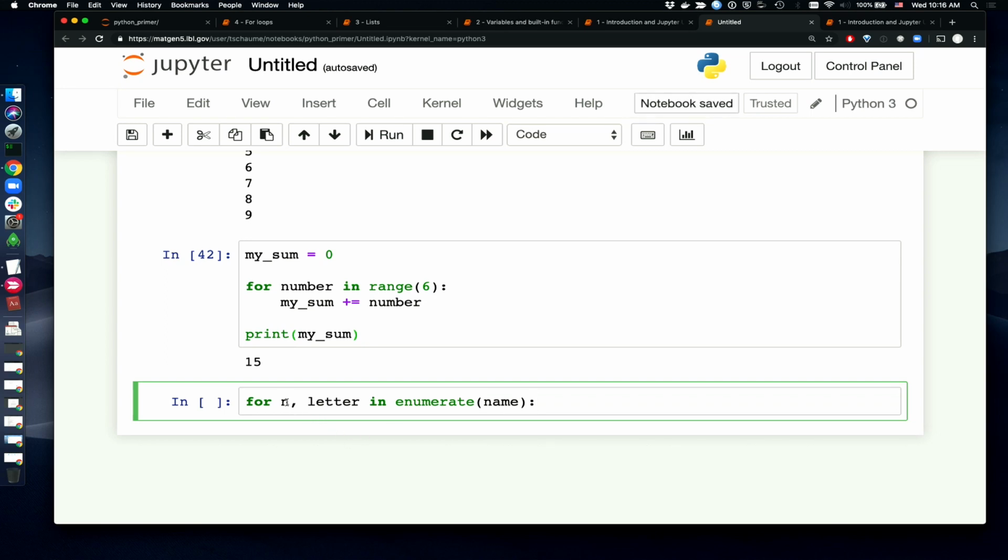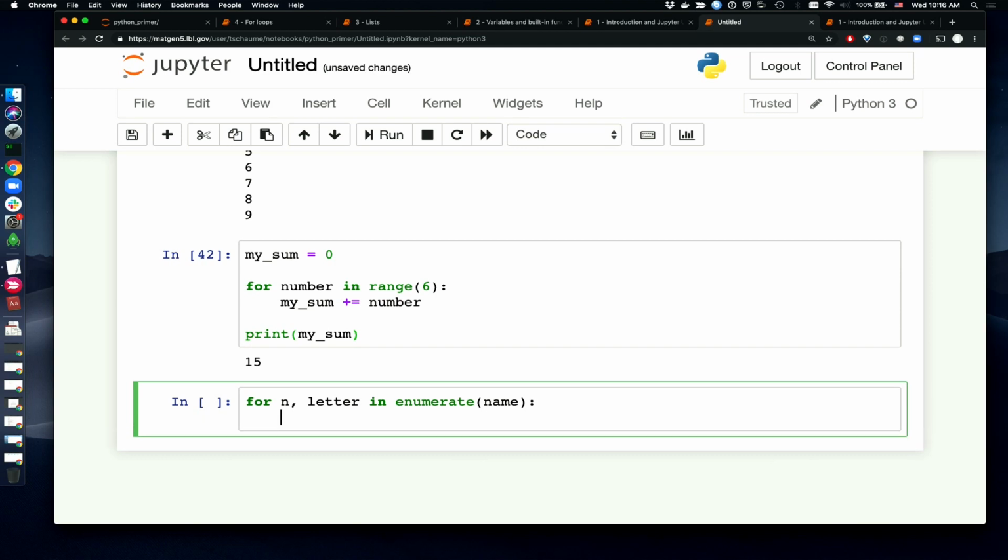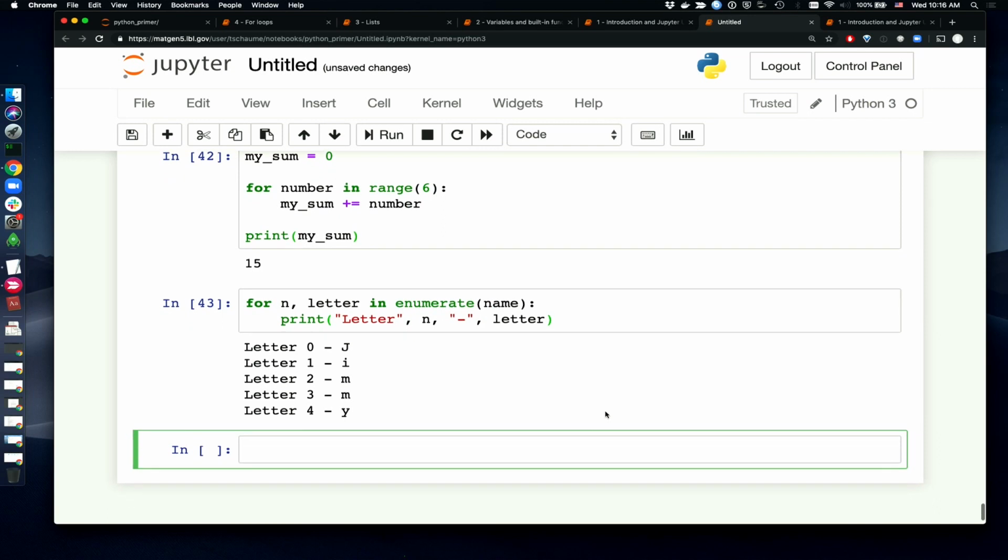So n will be the index of that element, and letter will be the element. So we will do some interesting stuff here. By doing this, we can retrieve not only the element itself, but also its index. Sometimes you might need it.